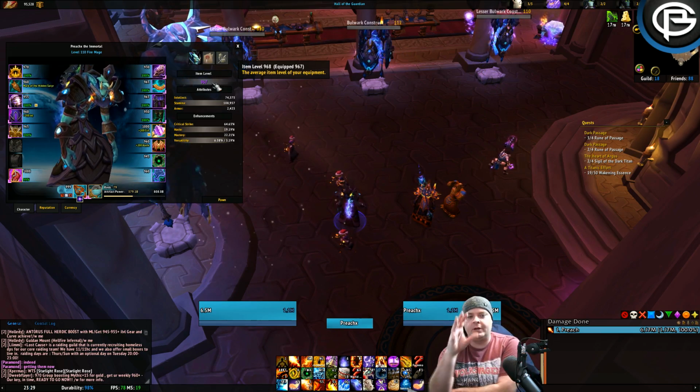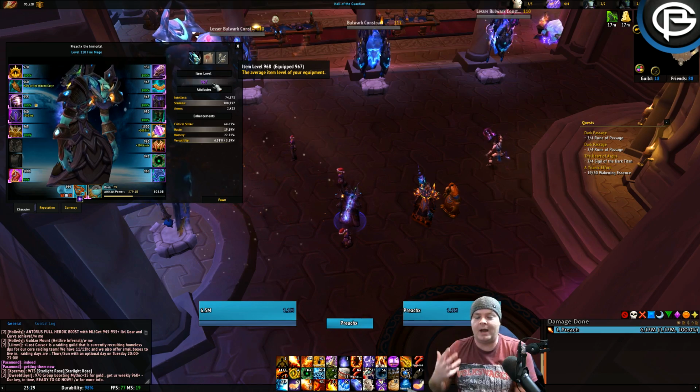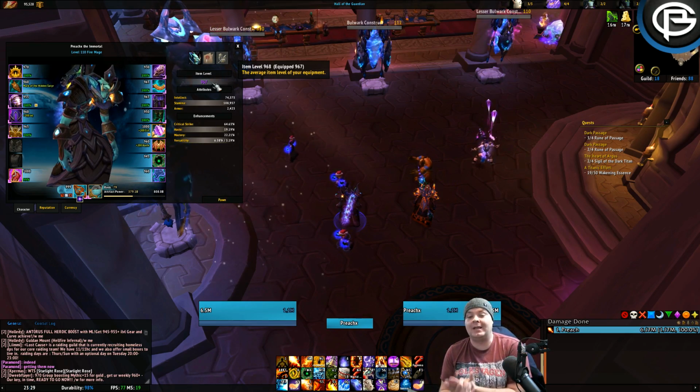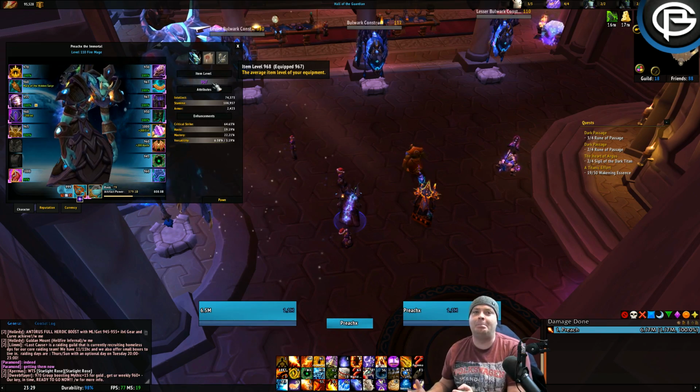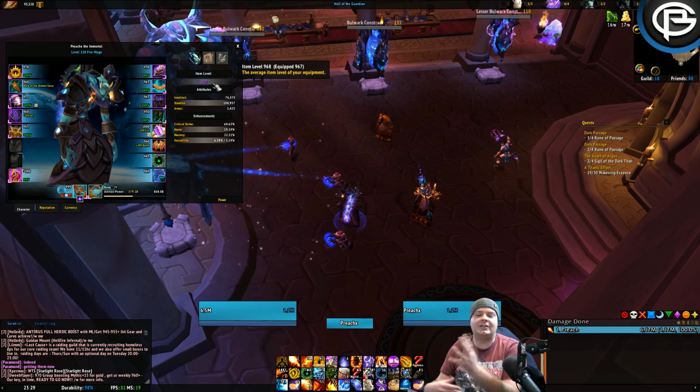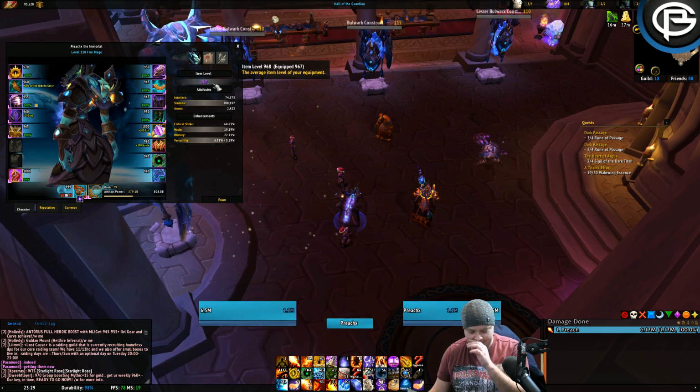So the first thing we're going to talk about is the fact that cooldowns in WoW are best stacked up. That means any extra buff you can get for your character is best when it's on top of everything else you can get. So, a real simple idea.